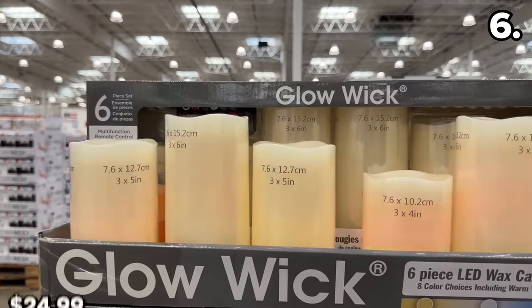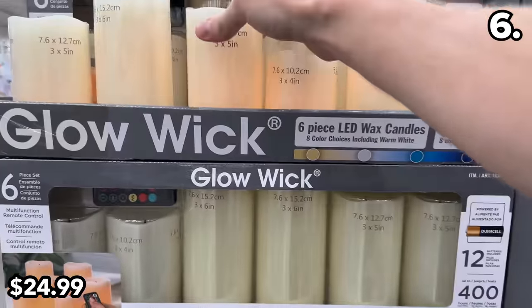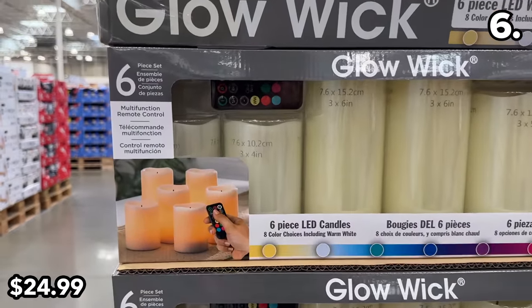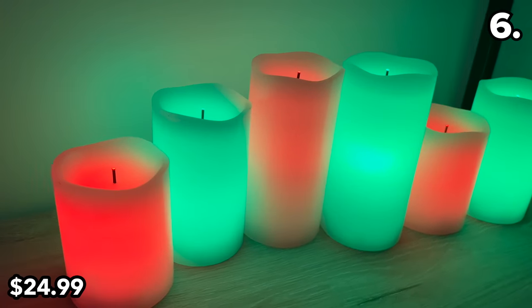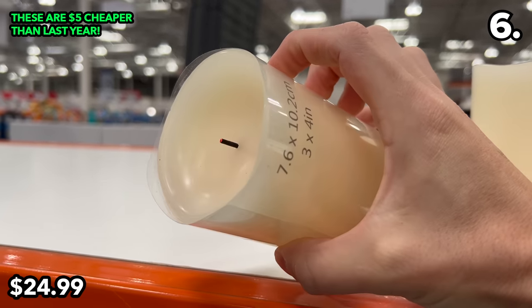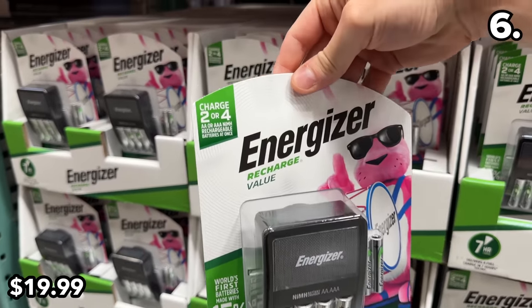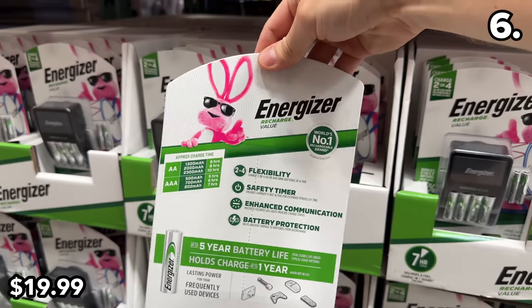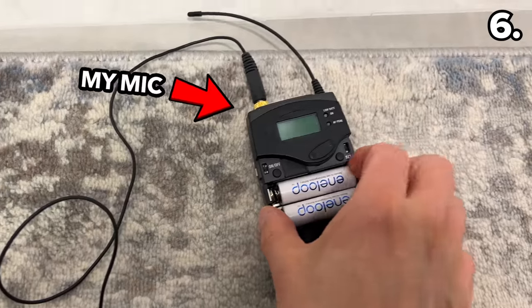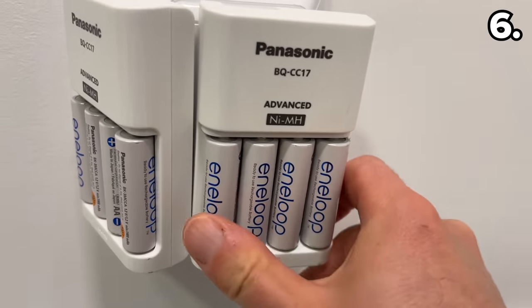To give your home some holiday flare without any flame, the six-pack of LED candles at $25 can be adjusted to display various hues from cool to warm candlelight and seasonal colors. They're comprised of wax, so they look and feel like the real deal. And if you're tired of the higher costs associated with batteries, this Energizer rechargeable battery kit at $20 could be a contender — I use a Panasonic version in my home studio, which has saved me a ton of money over the years.